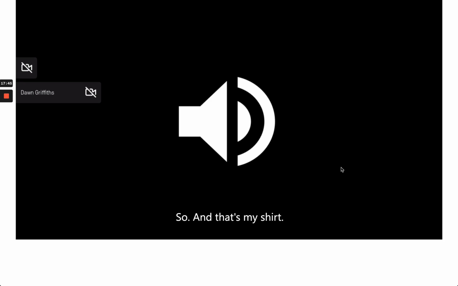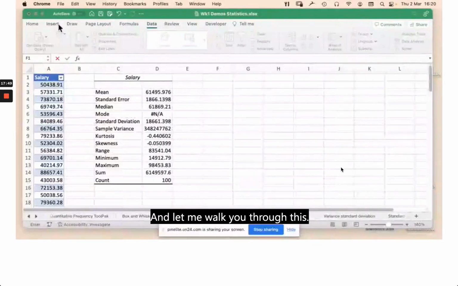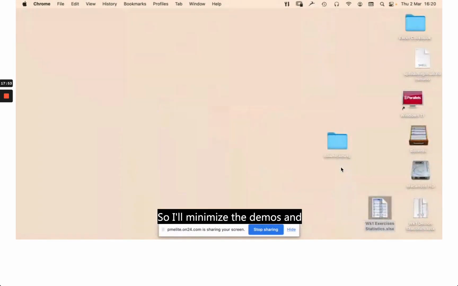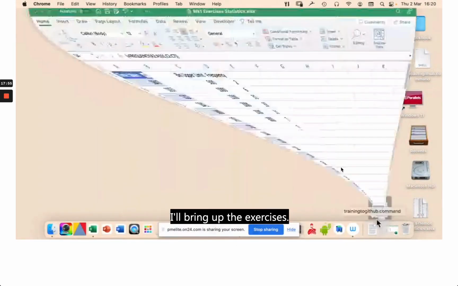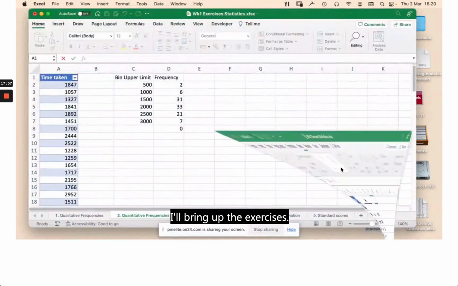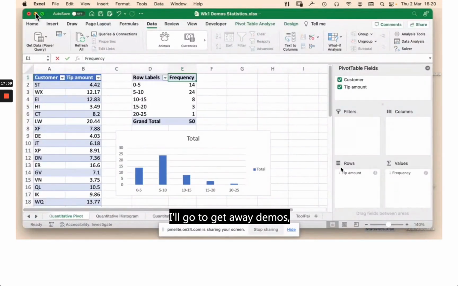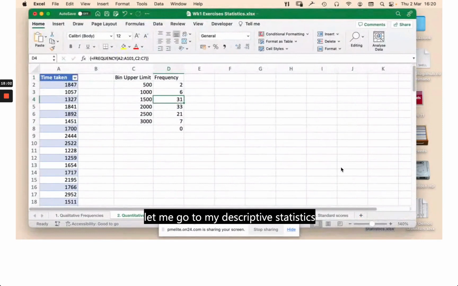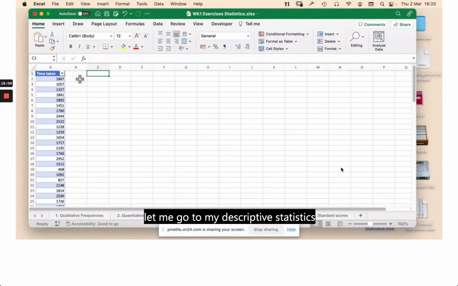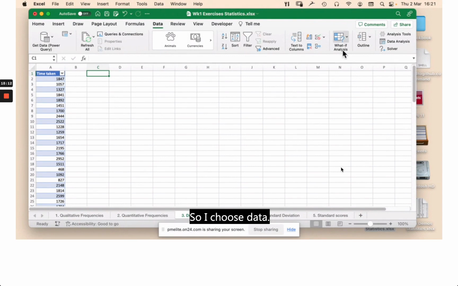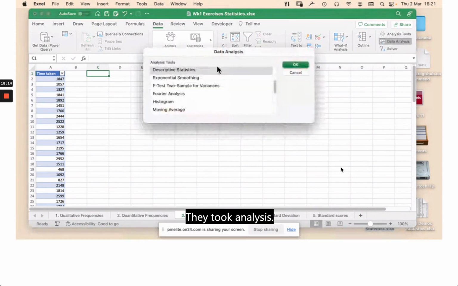So let me share that screen of mine and let me walk you through this. So I'll minimize the demos and I'll bring up the exercises. I'll go to Getaway Demos. Let me go to my Descriptive Statistics tab like that. And what I will do is generate these using the Analysis ToolPak. So I choose Data, Data Analysis.